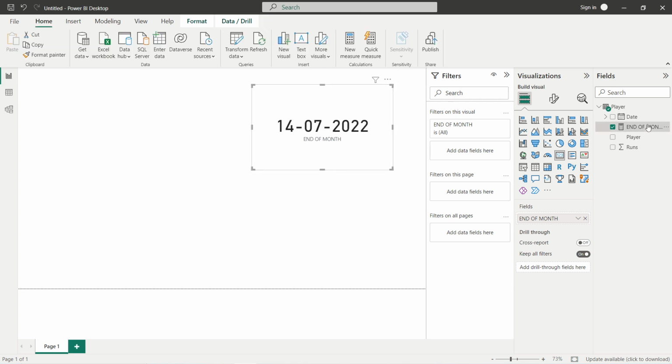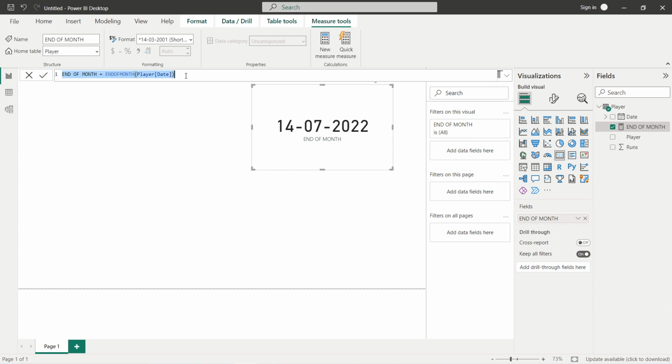Again, I will copy the same syntax and we will see end of quarter. It means the last date is the main date that we use for end of month, end of quarter, and end of year.